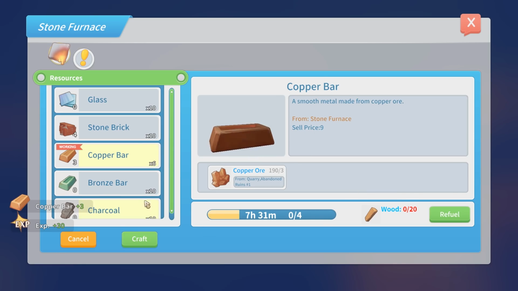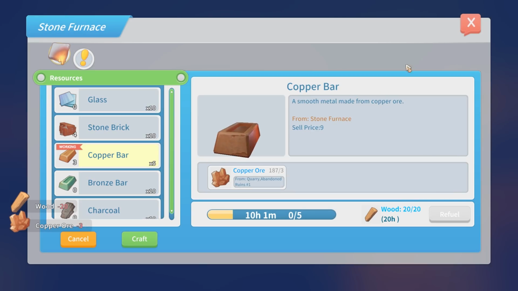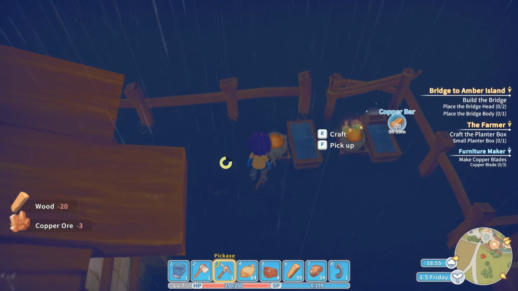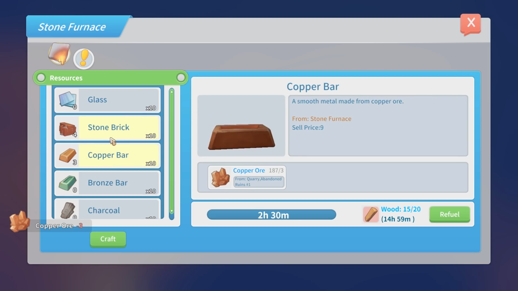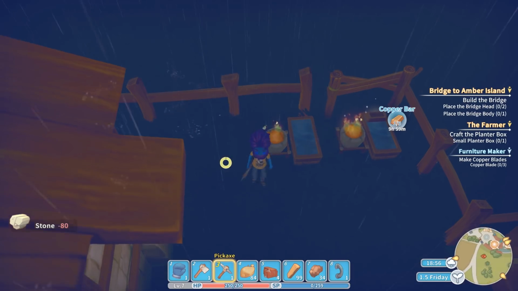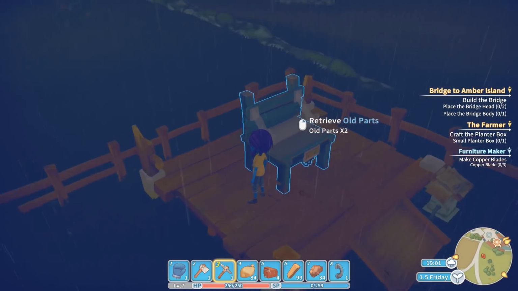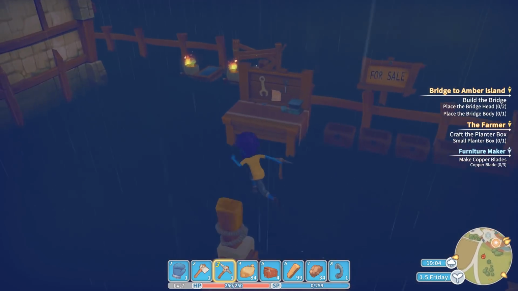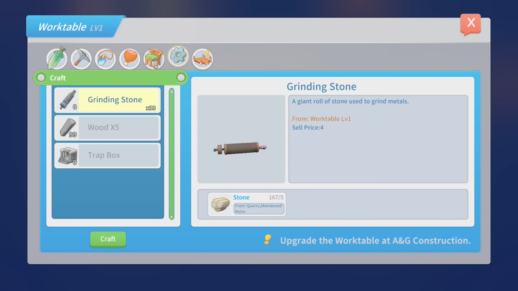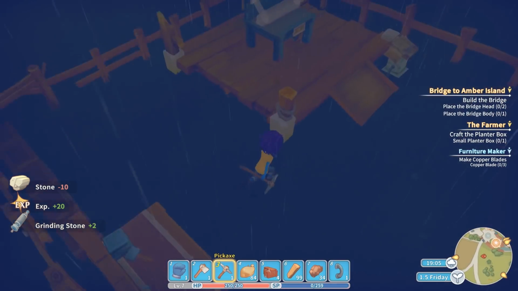Oh, we ran out of fuel. Well, let's craft more copper bars. Stone bricks. Craft a lot of them. Okay. Grinding stone. I should have enough to make a grinding stone. We need to make 2. I think it's 2.